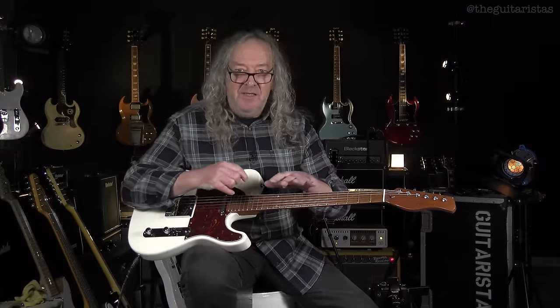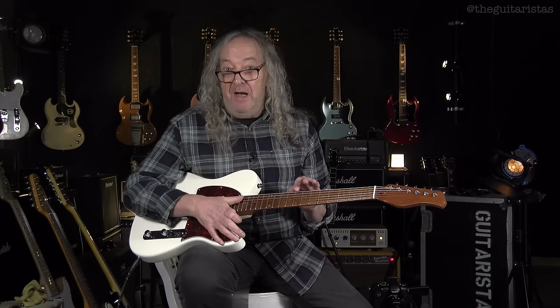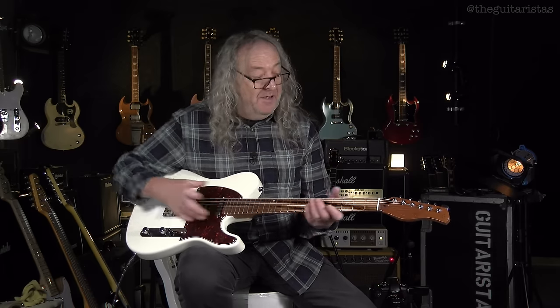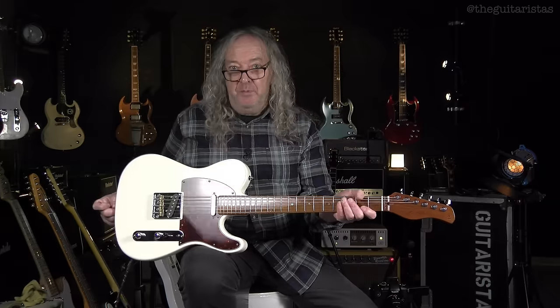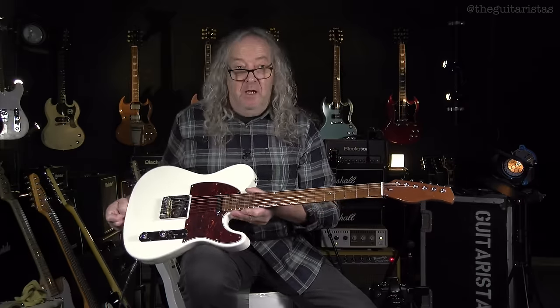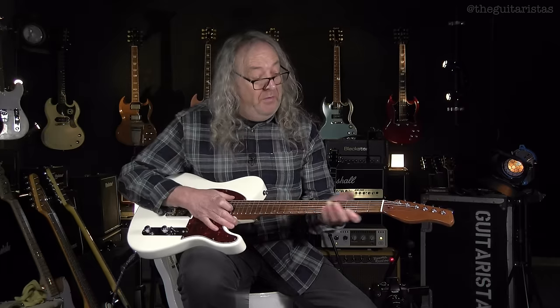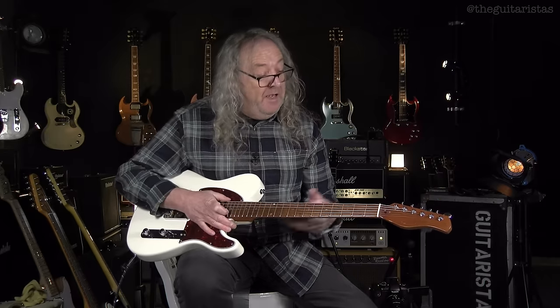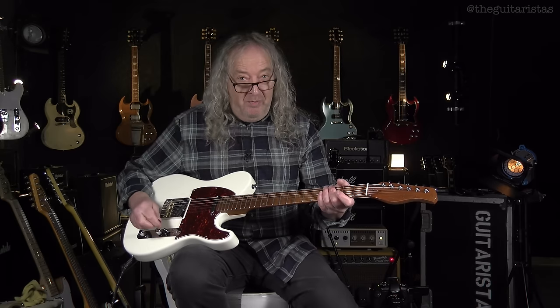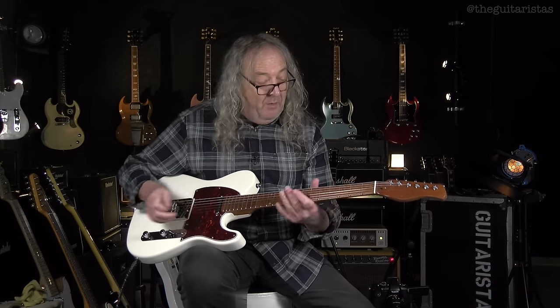Let's put the Sire up next. There's going to be loads of people out there rooting for this. They want this to be head and shoulders above everything else. It's got a lot of fans, this range from Sire. And, well, look, quite rightly so. I loved this guitar when I reviewed it. How does it stack up against the others now? Well, it's very bright. It's brighter, I think, than all the others.